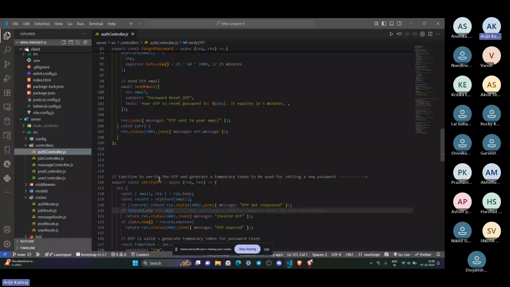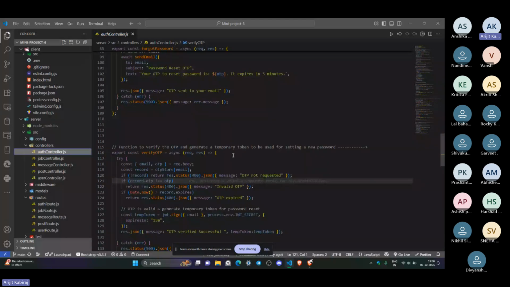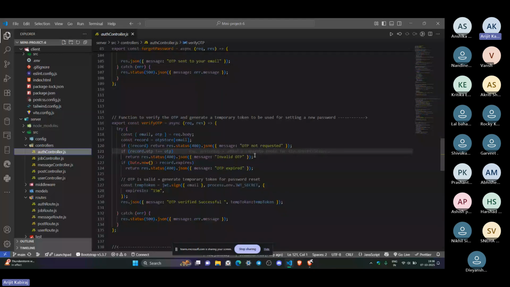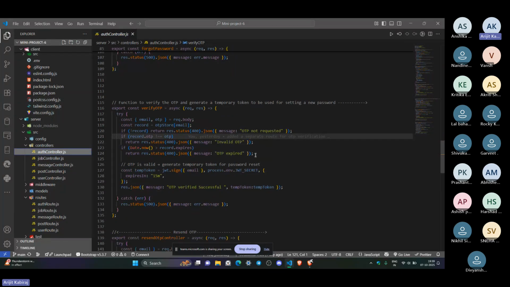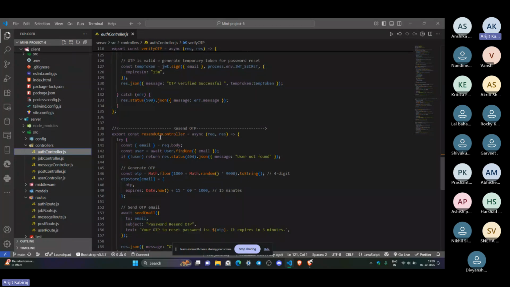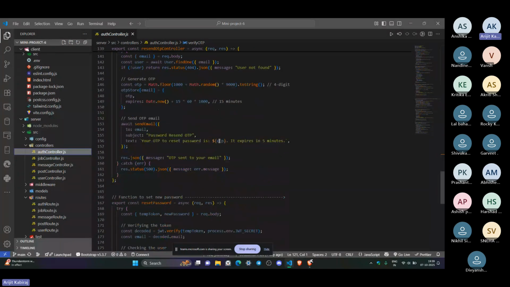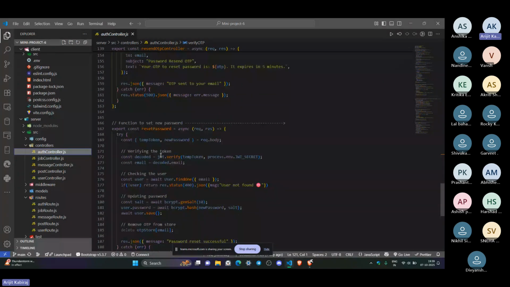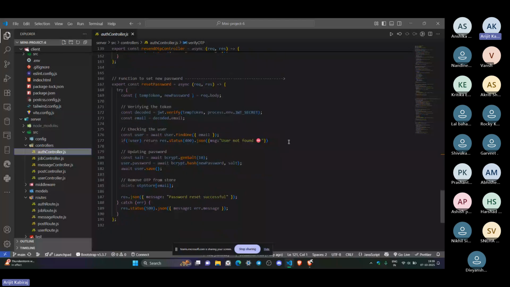Then I have created a verify OTP function that would verify whether the OTP token that was sent to the user is valid or not, and based on that, it would create a temporary token that we can use on the reset set new password function, where we actually check the token, and based on that, we give the user the access to change their password.